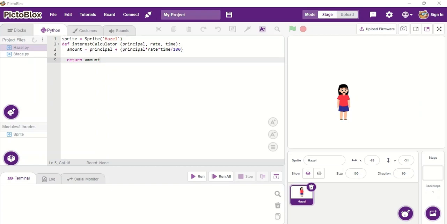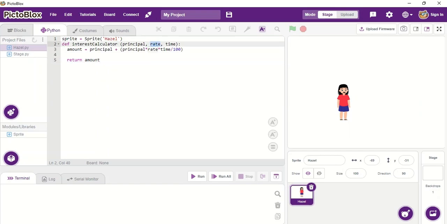Before we move further, I'm going to go through one more time the variables that I've used. Here I have used principal. Principal is the amount that was initially borrowed from the bank or invested. Next is rate.